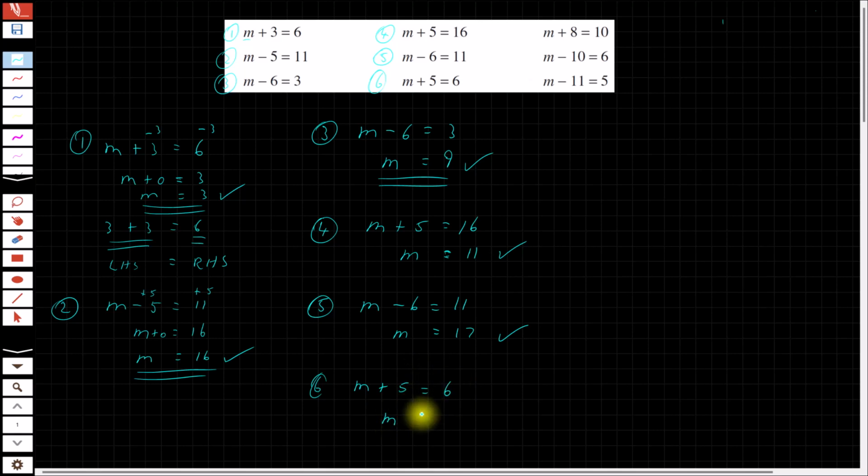Okay, let's write down the variable, equal sign. We have a positive 5. We need to subtract 5 to get it eliminated. So 5 take away 5 is 0. And we also need to take 5 from the right hand side. 6 take away 5 equals 1. We can see 1 plus 5 equals 6. Positive 8, we need to take away 8. We also need to take away 8 from the right hand side. So 10 take away 8 equals 2. 2 plus 8 equals 10.